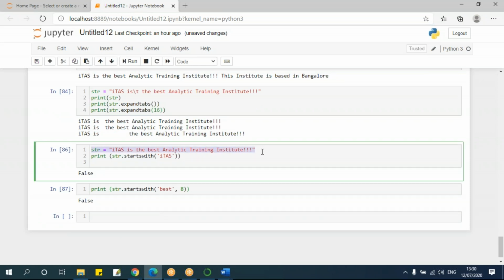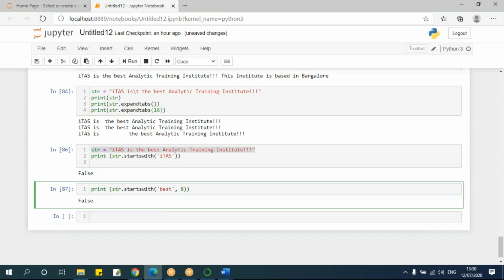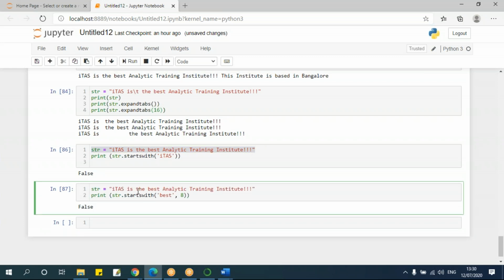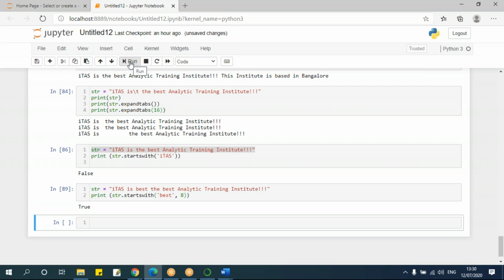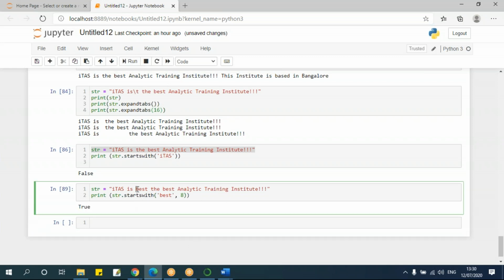Let me just take this, put it here, and I'll put best somewhere here. Say 0, 1, 2, 3, 4, 5, 6, 7, 8. Put str 7 here and see, it is starting from this position.